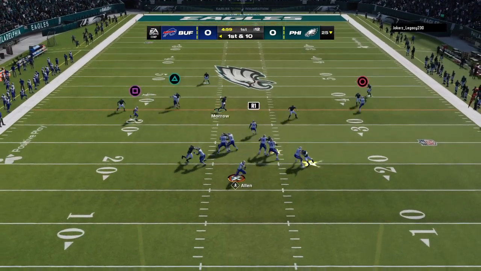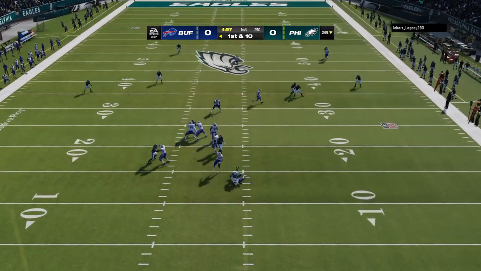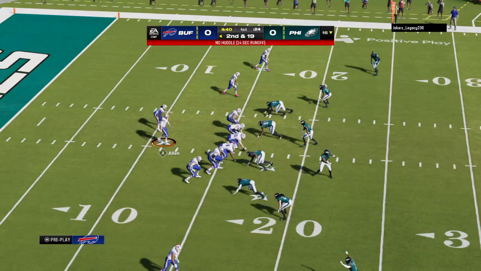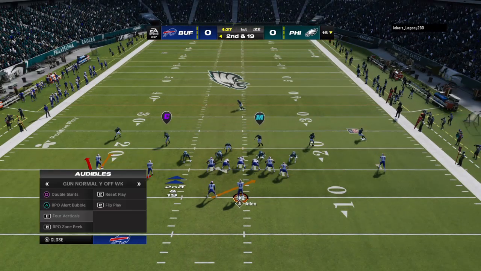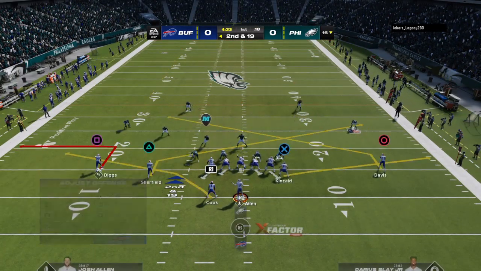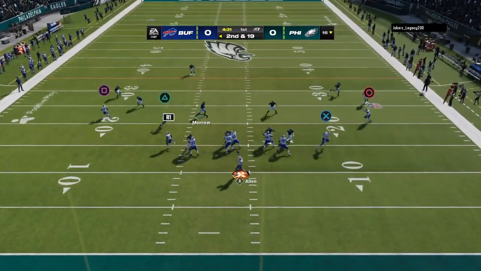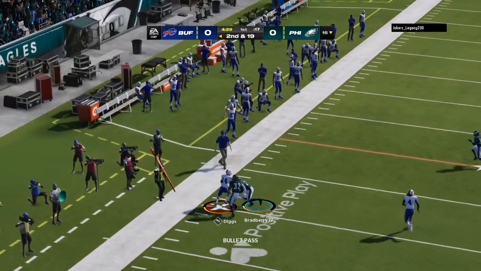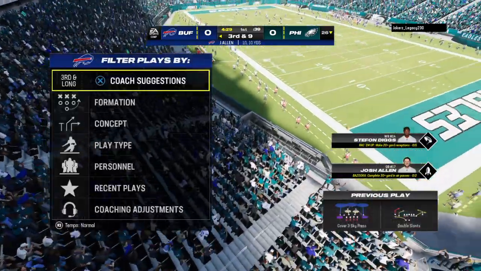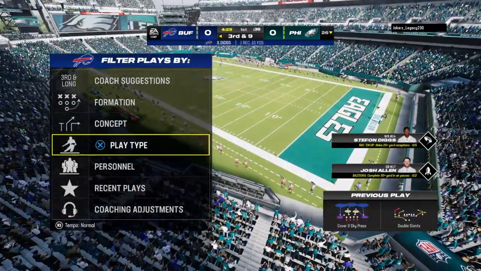To the air right away is Allen. Eagle pressure, too much this time. Down he goes. So a tough early challenge here, second and long after the sack. So the shotgun snap to Allen. He's got it, complete to Stefon Diggs. And he'll get this up past the 25 before he's out of bounds.